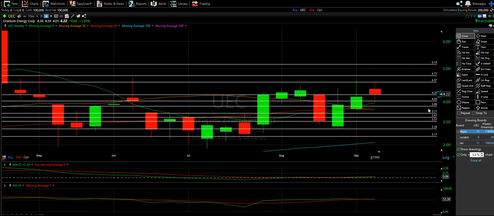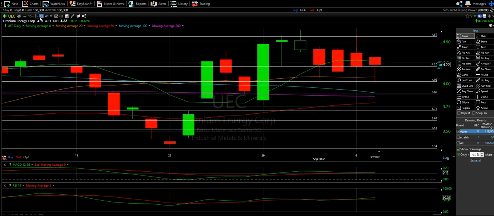So I realize that you see a red candle here. Obviously, you want to see a number of greens, don't get me wrong, but we've broken all of them. We got a confirmation, and we're actually still trading up here, which is really nice to see. So UEC could be an interesting longer play, right? I don't see this being a daily thing, but maybe over the next week, right? A couple days in between, there could be some interesting looks to it.